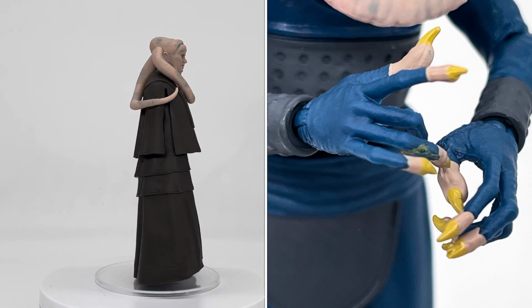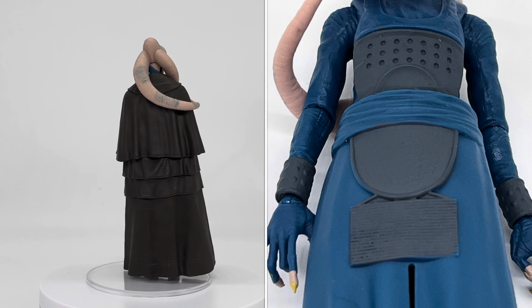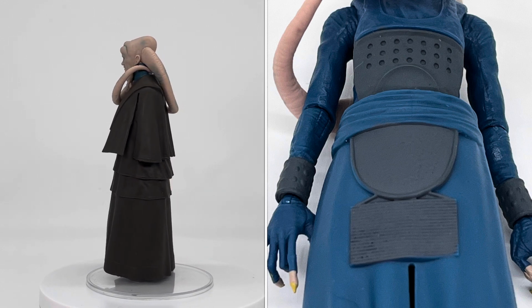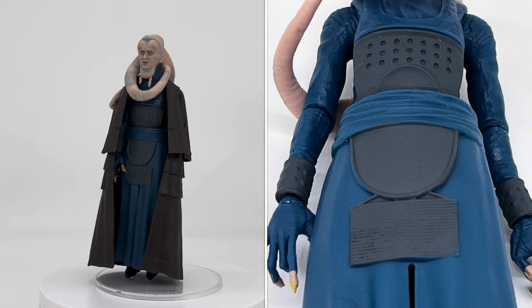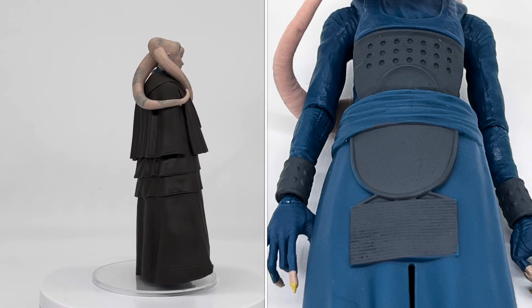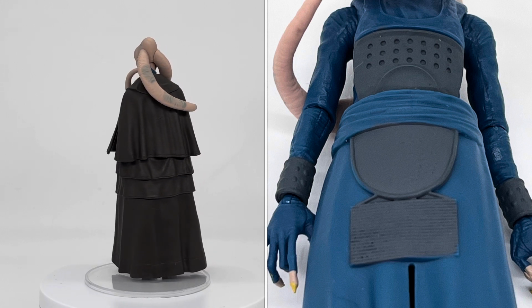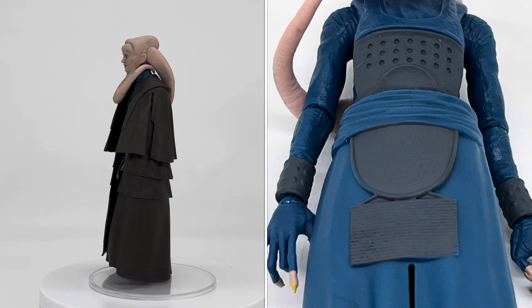He also has some metal pieces in front of his robes, just like the vintage figure had and just like he had in the movie, and he has gauntlets that are gray on his wrists. He also has this piece, this lower part of his robes, that does not come off, not without a great deal of effort. They go over his legs. These inhibit the articulation a great deal, just like his outer robe does.